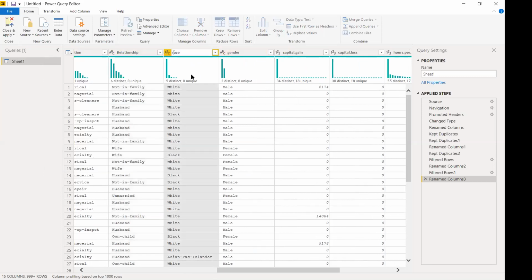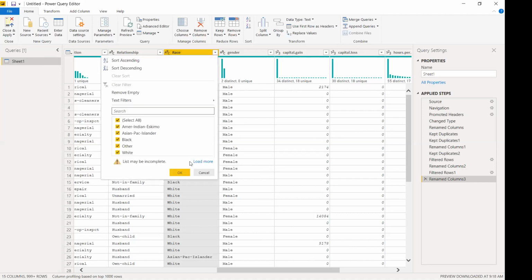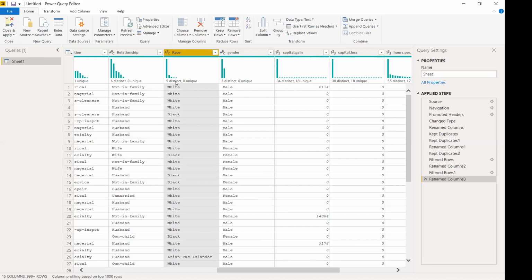And the race also is equal to b. The race variable is probably, I already saw the values in Excel, so there are not many unique values, but there are no outliers, so I don't need to do anything. We have five distinct values, but one of them is outweighing. So probably the whites are the most frequent because it's data based on the US.